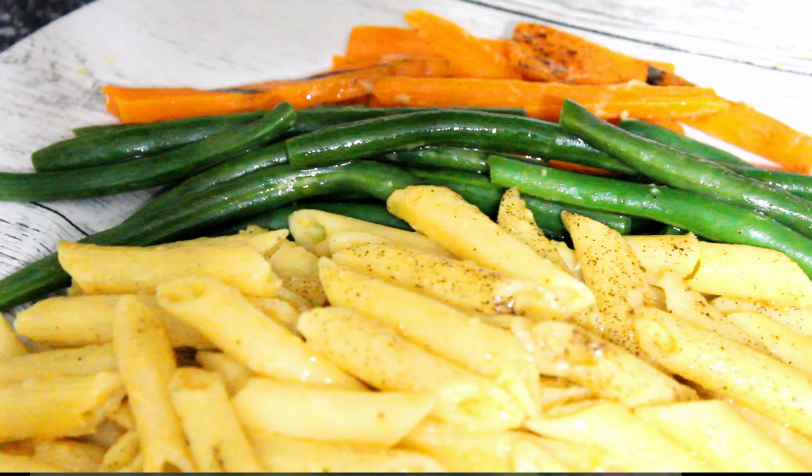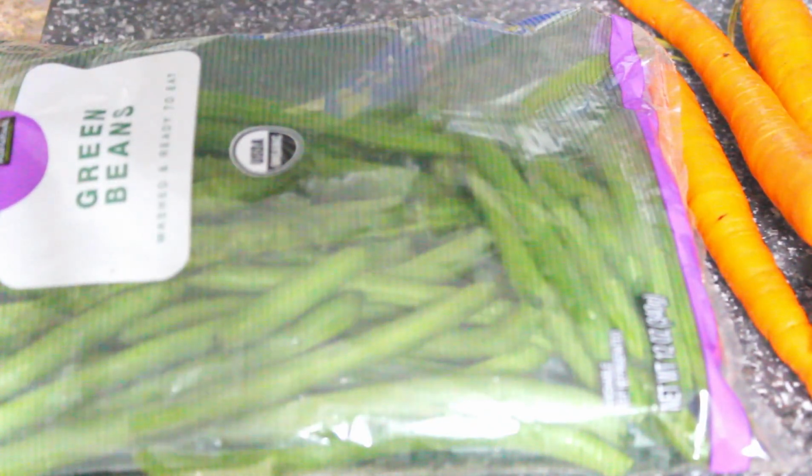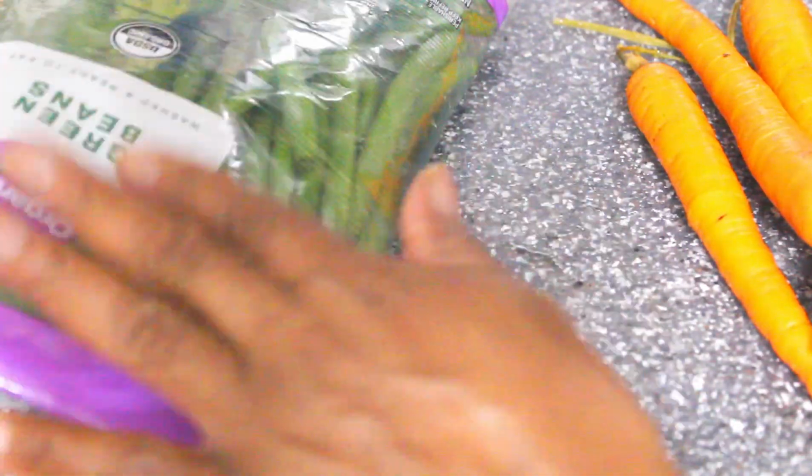We have not done a vegan dish in the longest time, and we want to go with a vegan dish in this kitchen today. So let's begin. We have some beans here, and we're going to be opening that in a little bit, but we want to put it aside. We want to take the carrots and start trimming up this carrot for this dish.